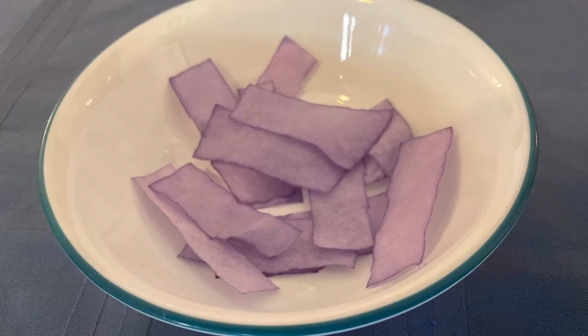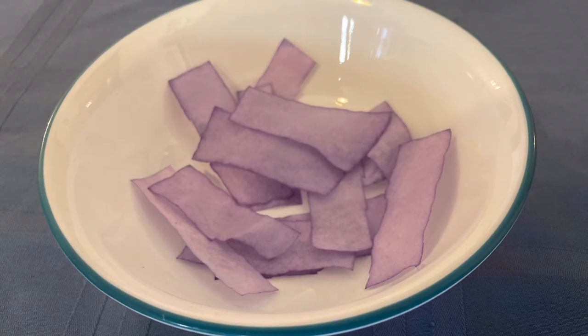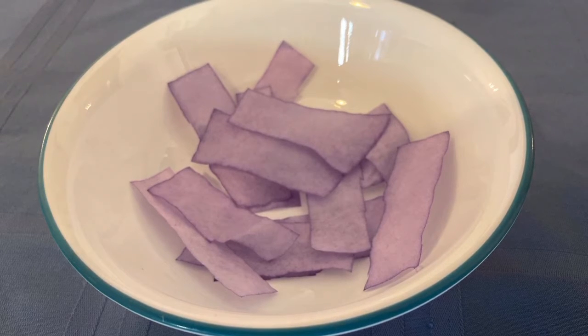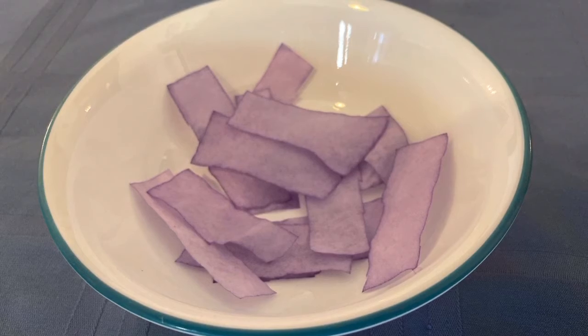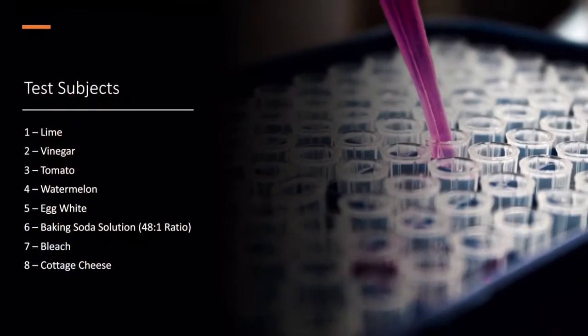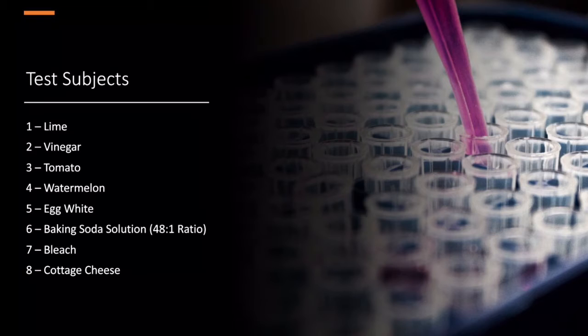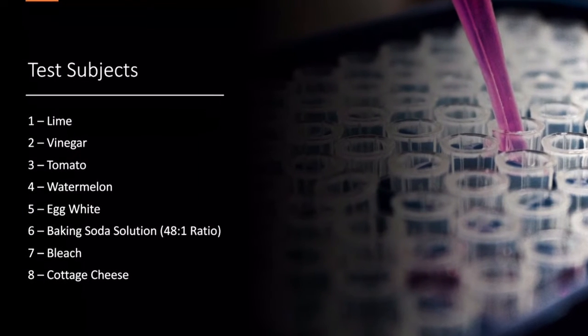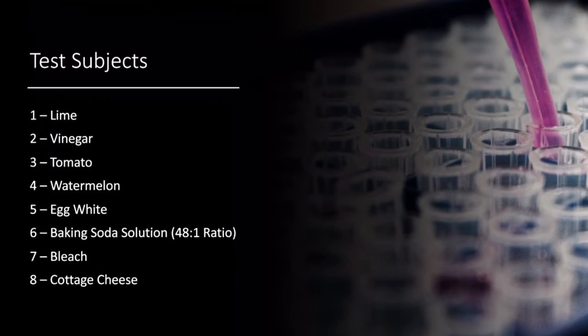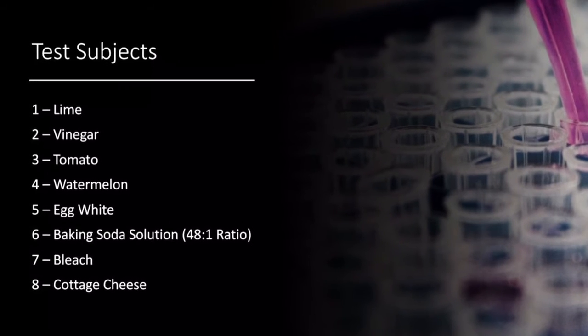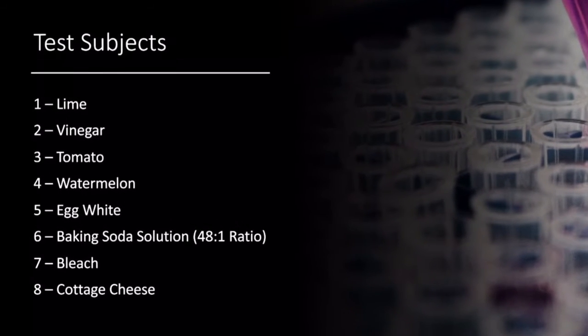Once our coffee filters are dried, we're going to cut them into strips about 1 inch wide and a few inches long, after which we're ready to get started with our experiment properly. Now we're going to be testing the pH levels of 8 different substances, ranging from lime juice to cottage cheese. And once we have tested them using our flavin indicator strips, we will test them on a lab quality indicator strip to verify general accuracy.